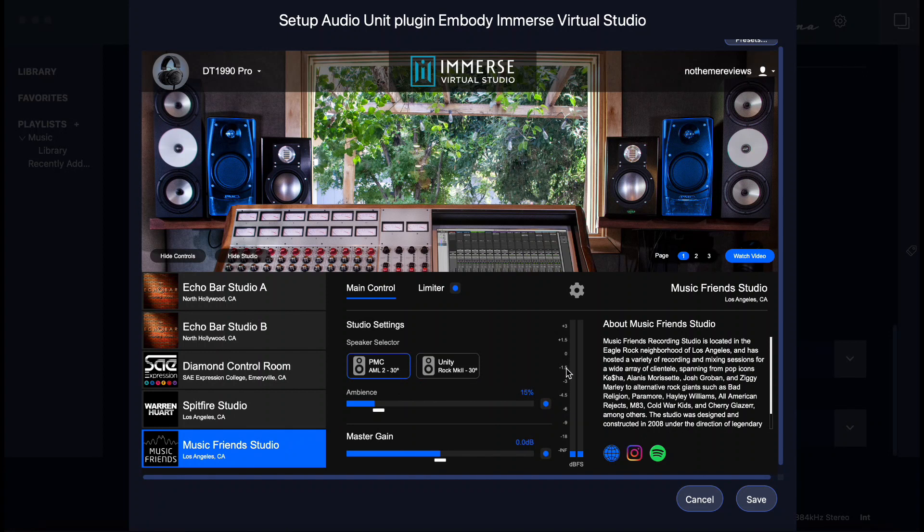The Immerse software has two elements. First, it has a sound profile for many professional studio headphones — the frequency response for each headphone that's been mapped. You get profiles from well-known headphones such as the DT Series from Beyerdynamic, the M50X, M70X, R70X, and Odyssey's headphone lineup, plus a generic headphone list. For the second element, the software has sound profiles for several mixing booths. These room profiles provide a room feel determined by the speakers used, the size of the room, and the acoustic treatment within that room.